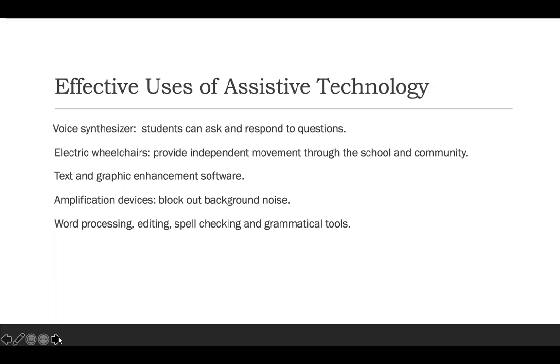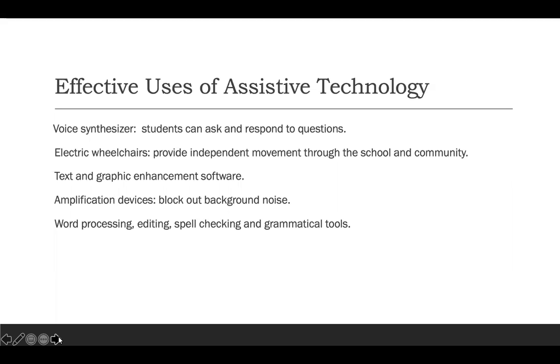When you talk about assistive technology, there are typically two types: high tech and low tech. High tech are devices or equipment with digital or electronic components, and we're going to go over some of these now. They include augmentative communication devices, alternative keyboards, and power wheelchairs. Those are more high tech. And then you have some low tech, which are simple tools such as timers and graphic organizers, things that can help to benefit students. So here are just a few that I came across that are most used by students.